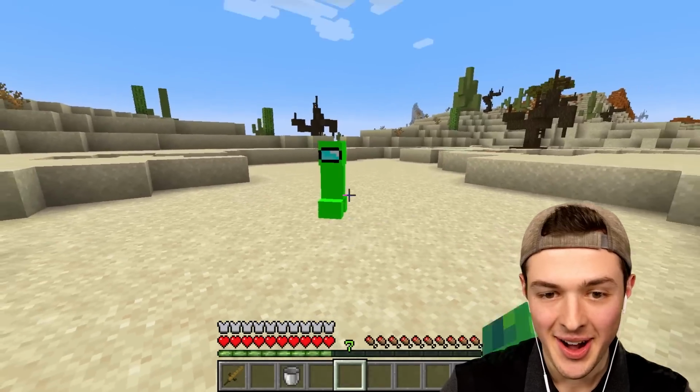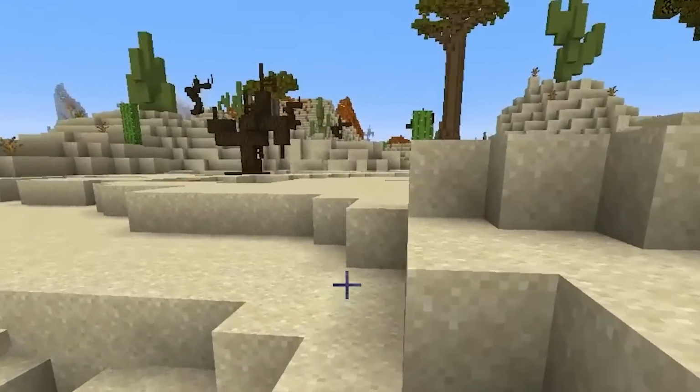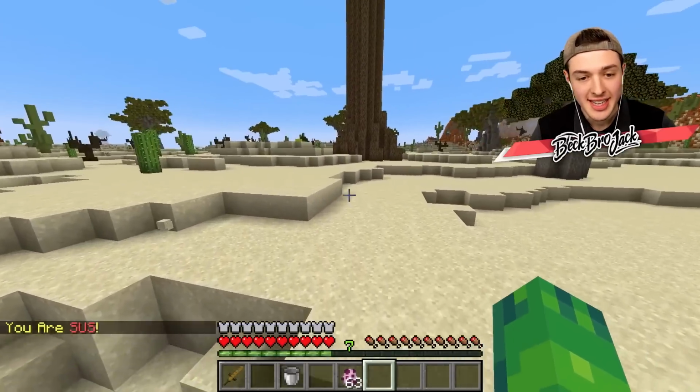All right, here we go. What the? It's a green creeper. It just said you are sus in chat and it exploded. Why am I sus? Is that all the creeper really does? It's coming up to me. It just says you are sus and then it tries to kill me.